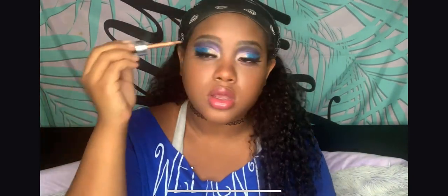So I'm gonna be using the LA Colors Illuminating Skin Enhancer this time for my highlight. So I'm just gonna go up here on my cheeks, because I want that really highlighted look. And then I'm gonna go down my nose. I've been making a lot of mistakes. I think it's because I'm tired.